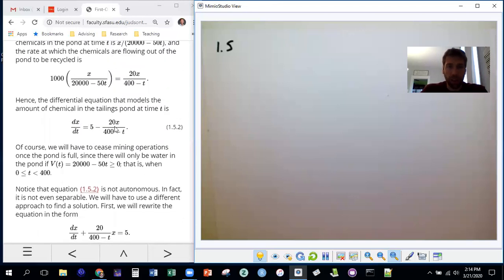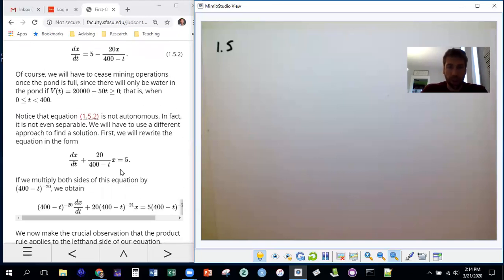so going from writing it this way, this might be a problem that you might see in the homework. What you need to do is write it this way so that there's a dx over dt, something that's only in regard to x, and then something that might be constant or a function with regard to t. Now, a trick they do here, that we'll eventually in this section learn how they came up with, is that you multiply both sides by this thing. Okay, don't worry about how they got that, just know that they multiplied by that thing.